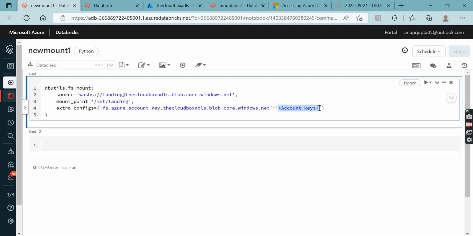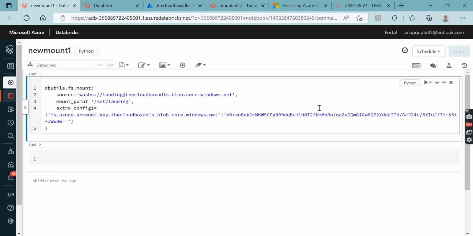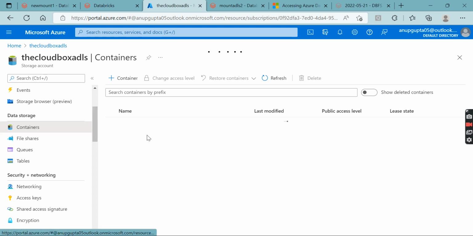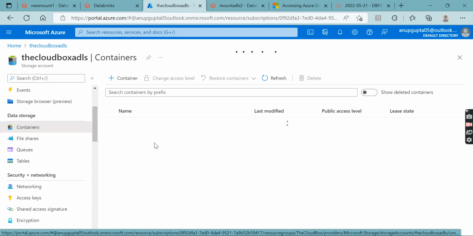Do not worry, I am exposing these keys, but this is not the way we should do it. We should keep them in a secret scope inside Databricks. First we need to keep all these values inside Azure Key Vault, and connect Azure Key Vault to the Databricks secret scope. That's the way we need to do it. Let me see whether the storage is opening or not. Yeah, it looks like it should open now.